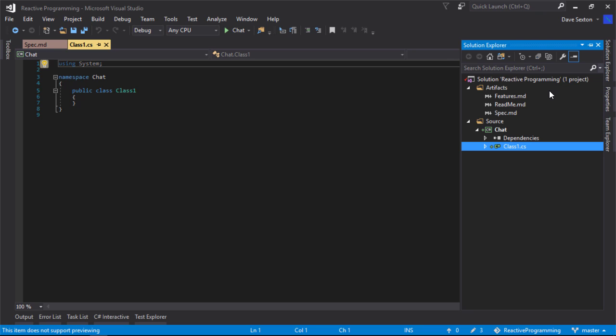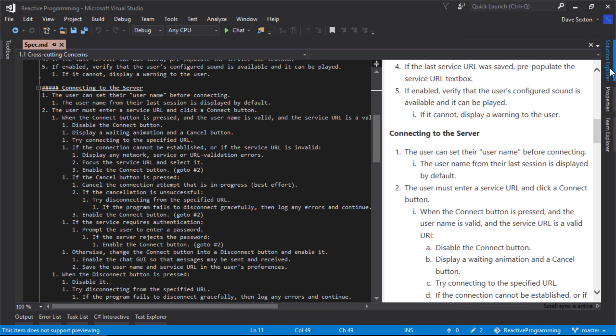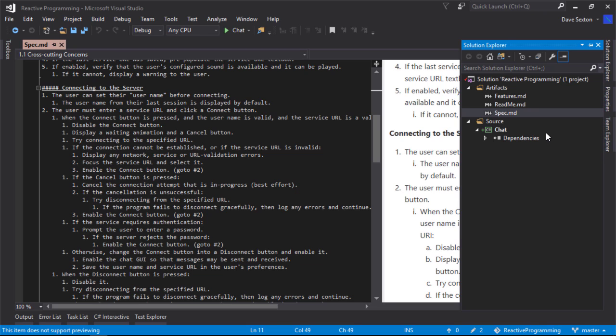I'm not going to build an interface yet. We're going to start right at the core of things. The reason is because I want to explain just sort of the essence of reactive programming as I see it. This isn't going to be a deep dive into it by any means. It's just to kind of get you aligned, your thoughts aligned with the way I'm thinking about this, so we could proceed together without much confusion.